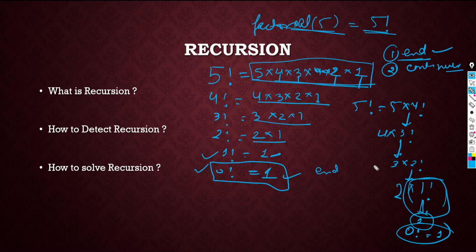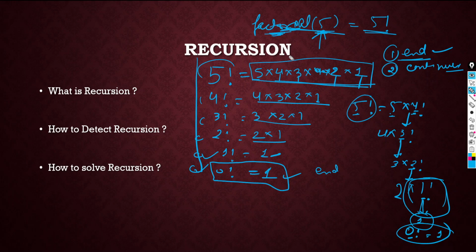So for this particular task, only the variable is changing. First was 5 factorial, then 4 factorial, then 3 factorial, then 2 factorial, then 1 factorial, then 0 factorial. It means in the factorial method itself, just assume it's a normal method, and in that method only this particular value is changing again and again: 5 factorial, 4 factorial, 3 factorial, 2 factorial, 1 factorial, 0 factorial. All this collectively will give you the output for 5 factorial, right?